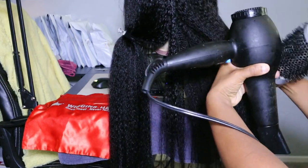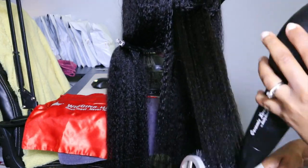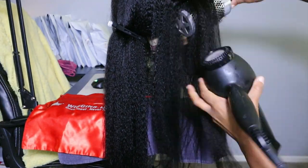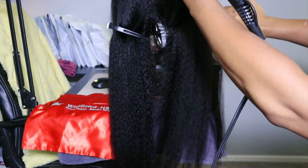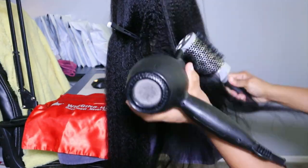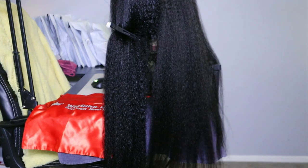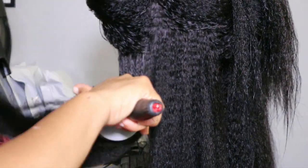So in this video, what you're going to see me do is round brush this hair really, really good, right? It's getting it as straight as possible. Then I'm going to go through and just straighten out where my leave out is. And then after that, I'm going to go ahead and style it with the flat iron. And this is just to give it body. And videos coming soon. Really, really soon. You guys are going to see me put some really cute defined curls in this because this is one of my favorites, right? But today, I just want to show you something that you can do super quick, 20 minutes, all right?